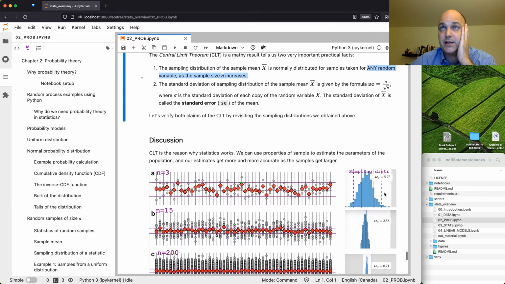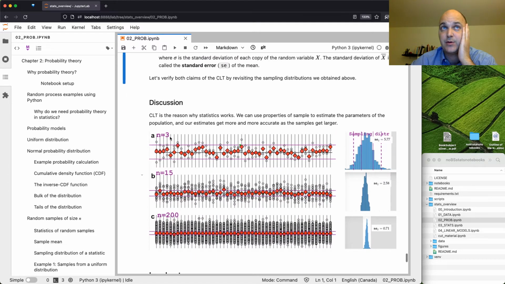We can illustrate that here with this example. This is the same distribution. The points here represent the sample. So these are 50 repeated samples, and the red point represents their average. With 3 points, the points can be all over the place, and their average is somewhere in the center, but you see the average moves around a lot. When you get samples of size 15, again the samples are all over the place, but the average of the samples, the red dot, stays pretty stable in the center.